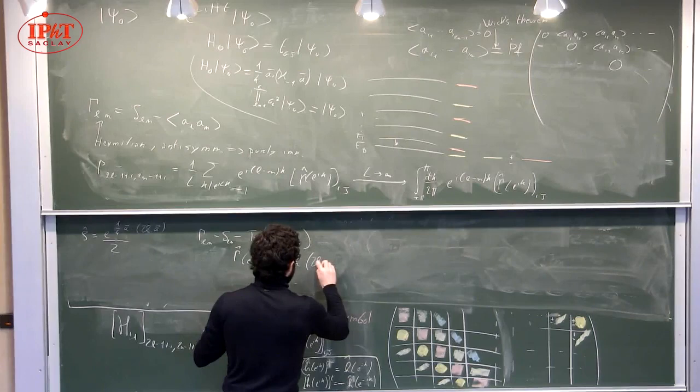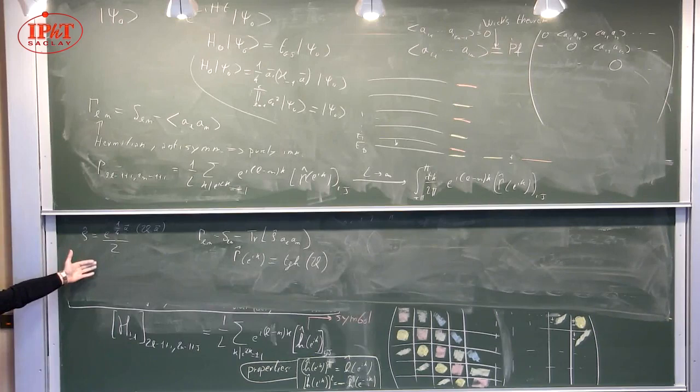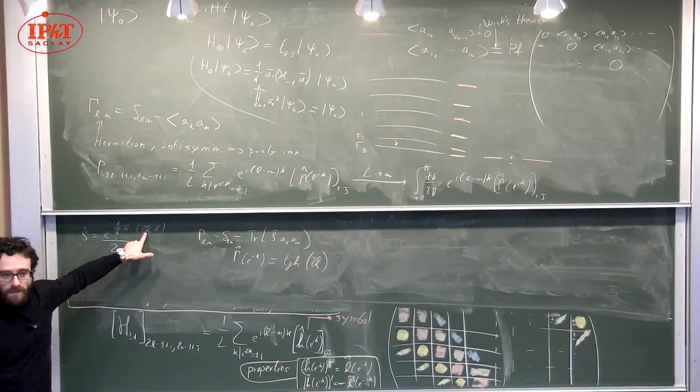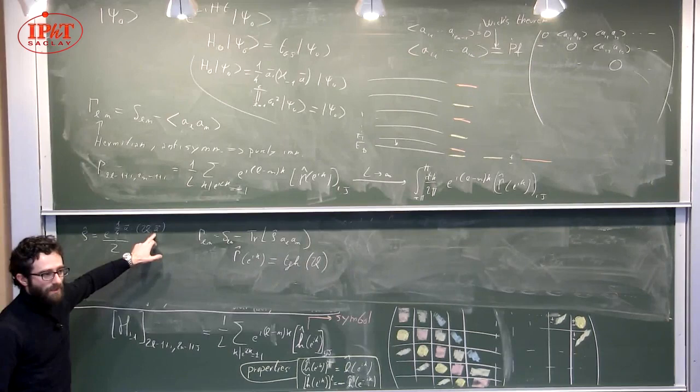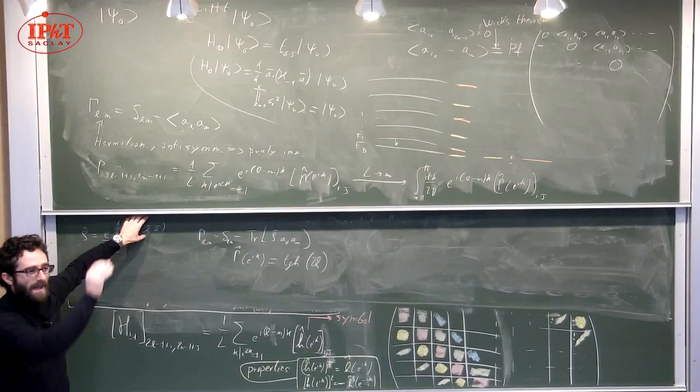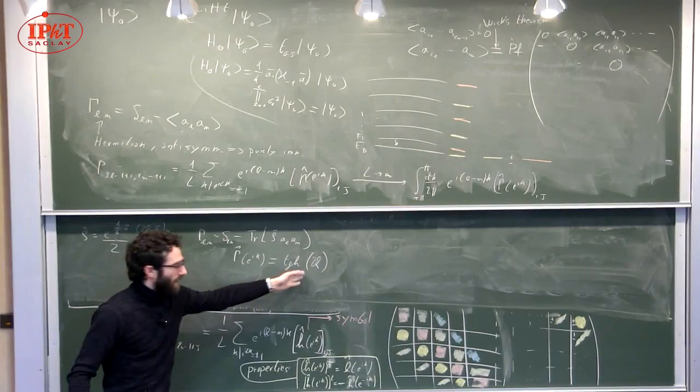How can you prove this result? For example, one way is to use that this matrix is anti-symmetric, and an anti-symmetric matrix can be put in a block diagonal form by an orthogonal transformation. With this orthogonal transformation, you can essentially diagonalize it. So you can define some fermions in such a way that the exponent becomes diagonal, and then you apply the same transformation here. Then you can check that this is what you find.